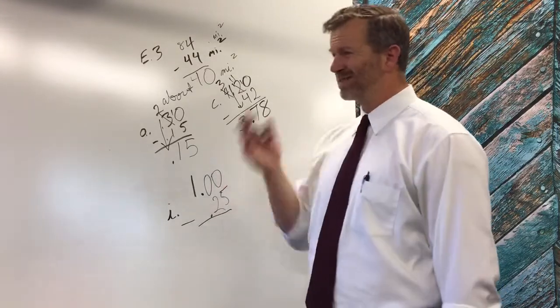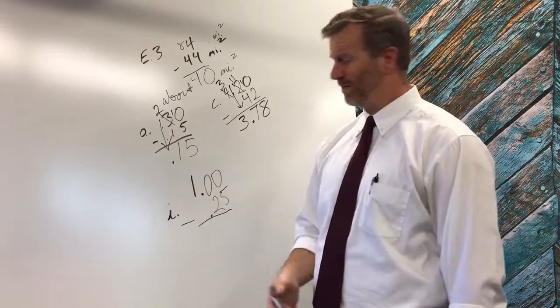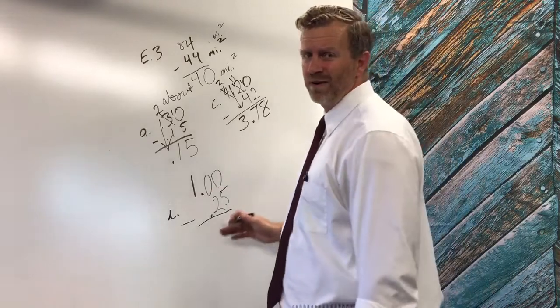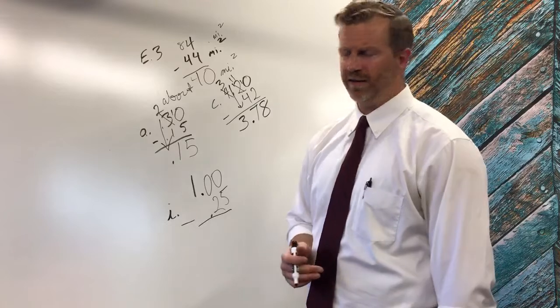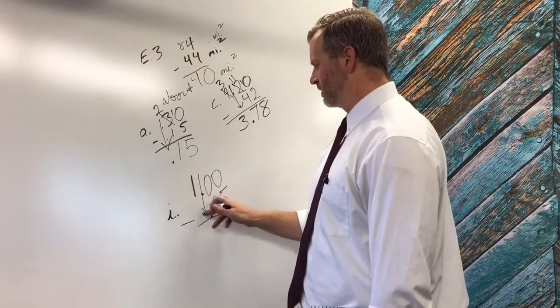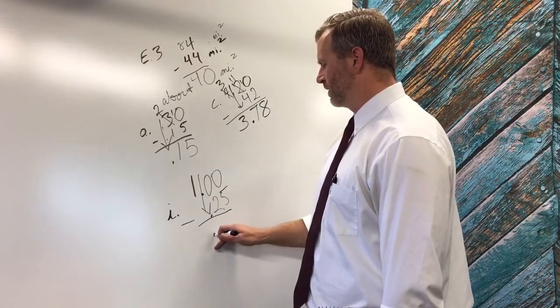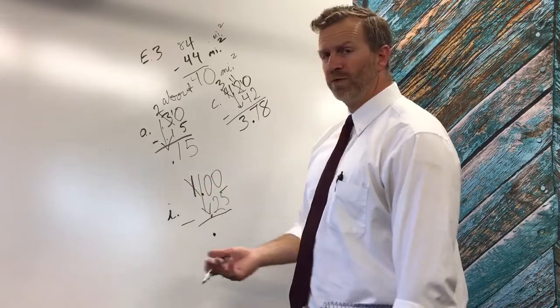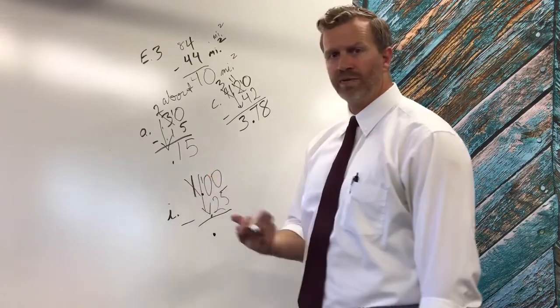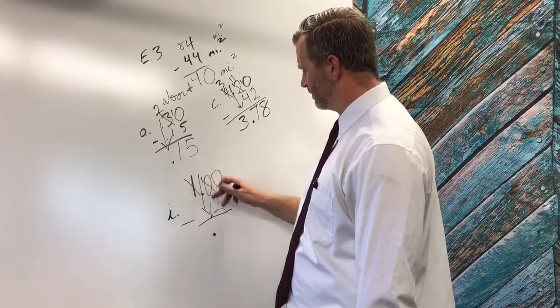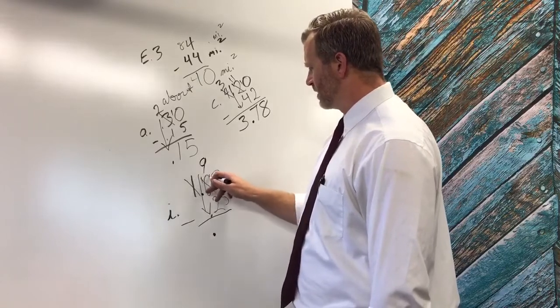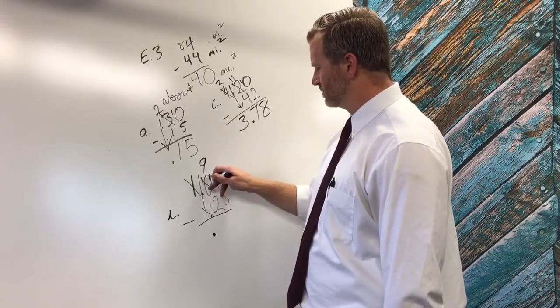Or you could think about it mentally. I think a lot of you guys could do this mentally. If I had $1 and I take away 25 cents, what am I going to have left? I think you already know, but I'm going to go ahead and work it out anyways. So we borrow from the 1, this becomes a 10, but we got to borrow from that 10, right? Right, Reagan? So there's our 9, and there's another 10, so we got a little 10 right there.